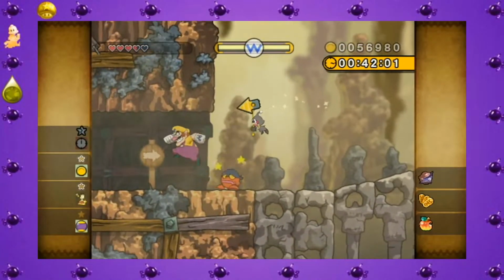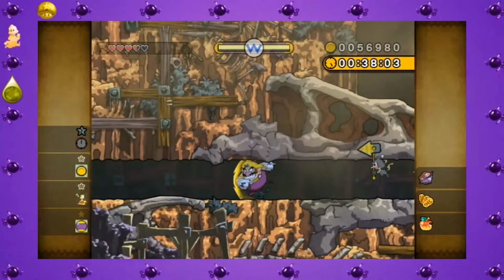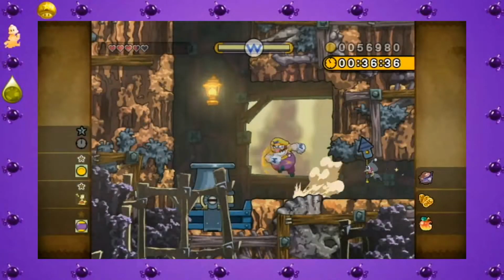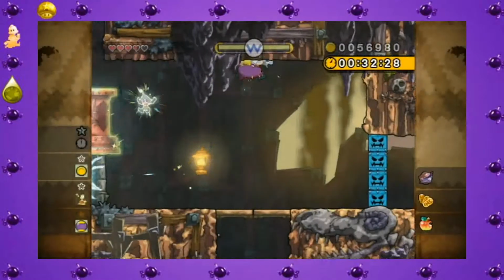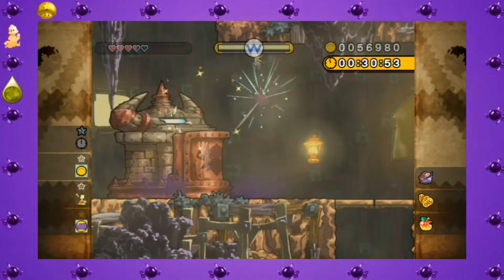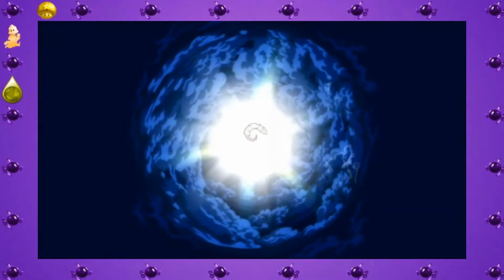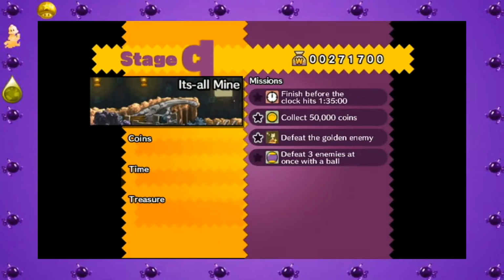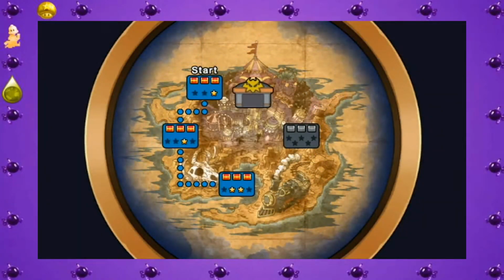All we have left is one last level, and how hard could that be? Well, it's not that it's hard, but there is one thing to talk about. That is, it's just like It's All Mine. That being, it's extremely long. So just like It's All Mine, I'm going to be speeding this up again by 2. And with that, It's All Mine is complete. And we've actually got a couple of the missions done as well.